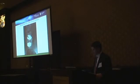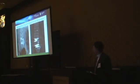Also shown here is, again, if you place these discs even slightly to one side or the other, unlike a fusion, you have a high risk of failure, subsidence, and dislocation. This is a patient that somebody in Loveland, I can't remember the name, tried to salvage after they placed a two-level artificial disc, which obviously is over to the side a little bit again, and they developed scoliosis after surgery, so they tried to put a dynamic motion stabilization device in here to salvage the procedure, and needless to say, it didn't work.